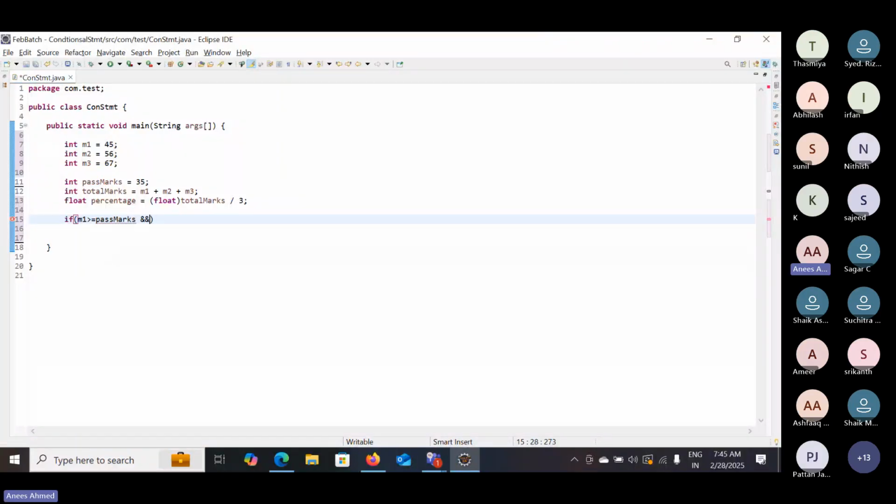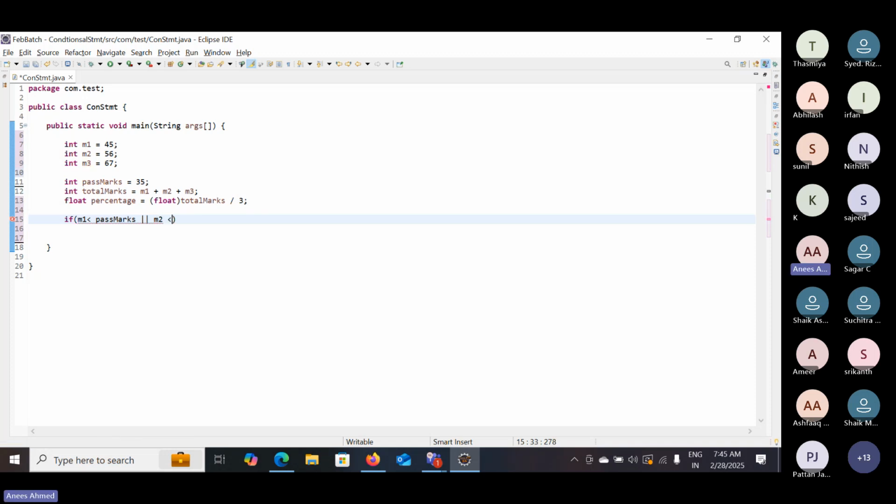And so reverse also we can do. It's not like we need to write the pass marks check first. How we can reverse is, as you said, less than pass marks, and instead of and we need to write or. For example, now I'm not checking pass first, I am checking fail. In that case, I will write M2 is less than pass marks.